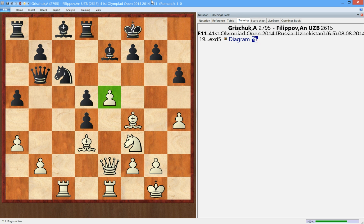Another thing that white got in return for the pawn sacrifice is the active placement of his pieces. So all of his minor pieces are very aggressively placed, and he also clearly has more space on the king side. Like this pawn is giving him a bit of extra chances on the side of the board.